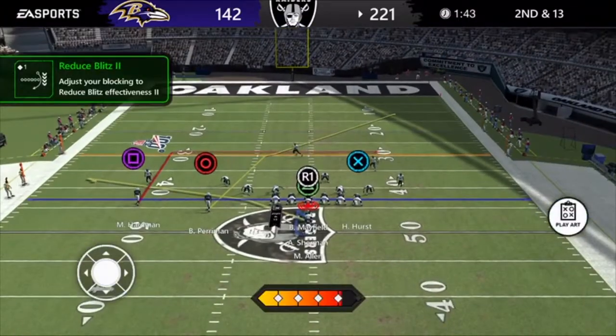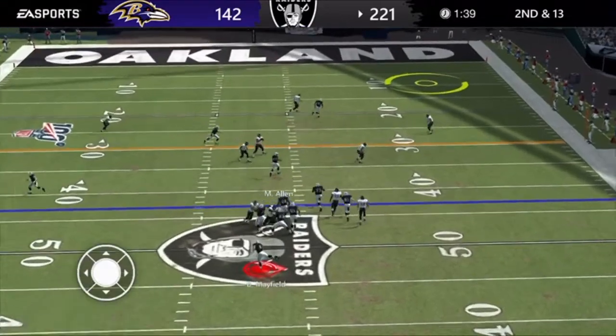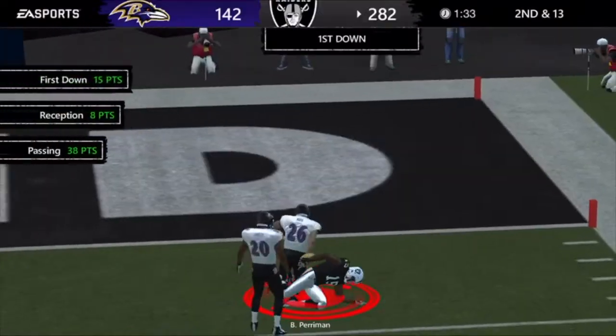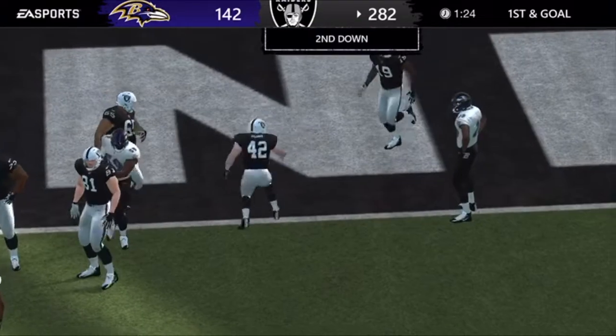We're gonna run a play action. Come on, Perryman. Use your speed, Mike. Oh, he gone. Perryman is gone. Let's go. Oh, you gotta get that touchdown. Come on. Come on, run it in here, Marcus Allen. Use your... Oh, what? I used the hit stick.